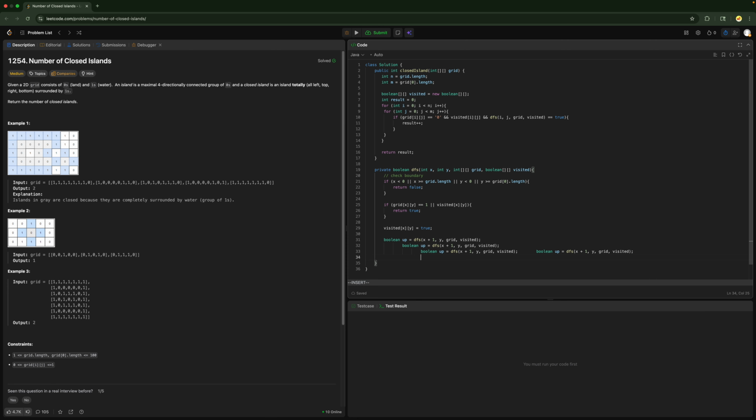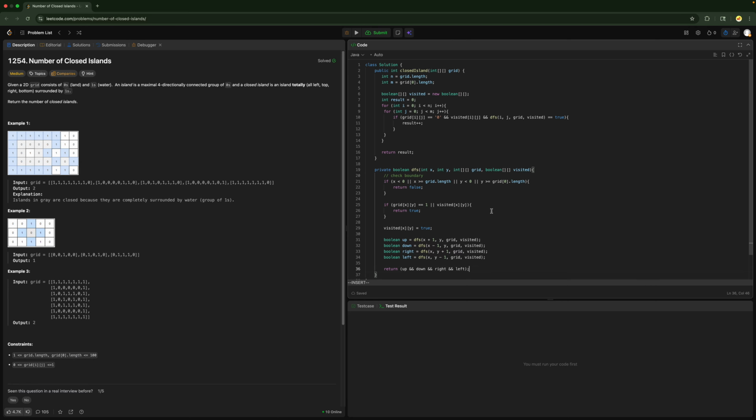I have four directions. Now we check the up, down, right, and left results.